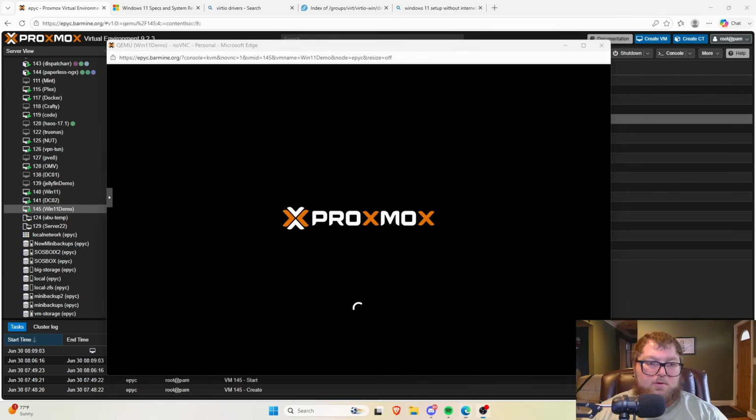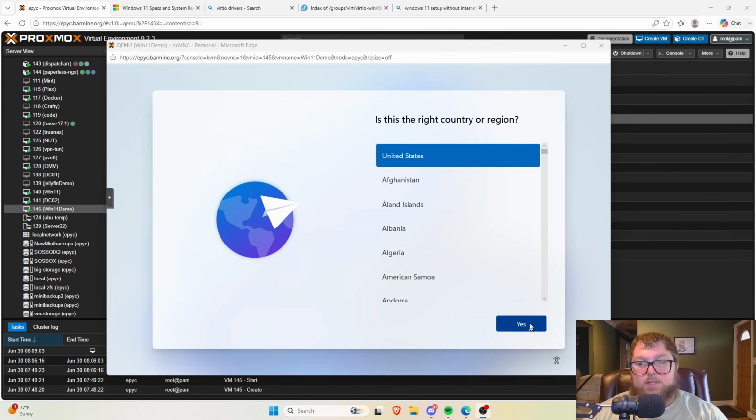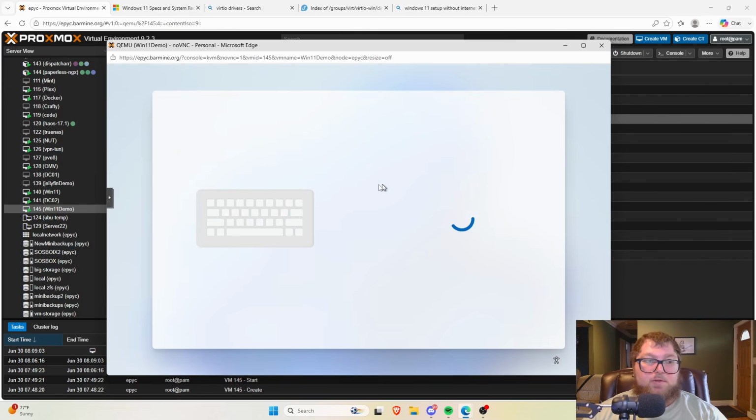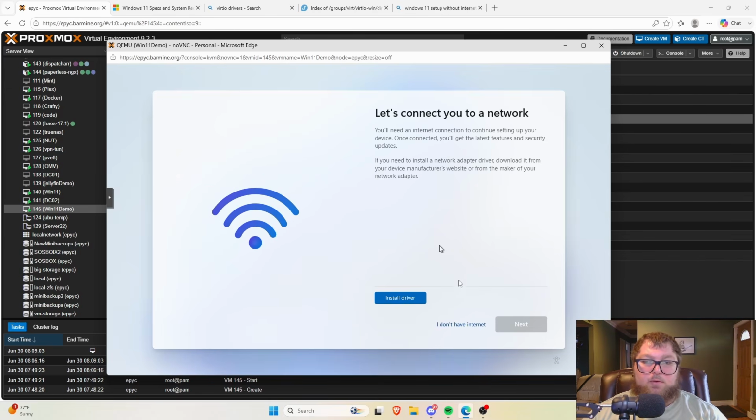and we'll go back into the setup and we can continue on with the install. You can see we're brought back into the setup, and we just got to select our country again. Our keyboard layout, I'm going to skip this again because I don't need a second keyboard. And now over here you can see we have the I don't have internet option. So this lets us actually finish setting up Windows without internet and not needing a Microsoft account.